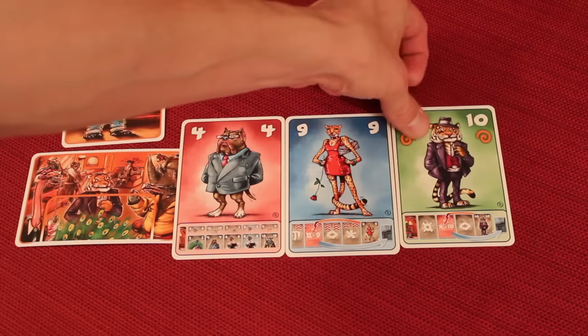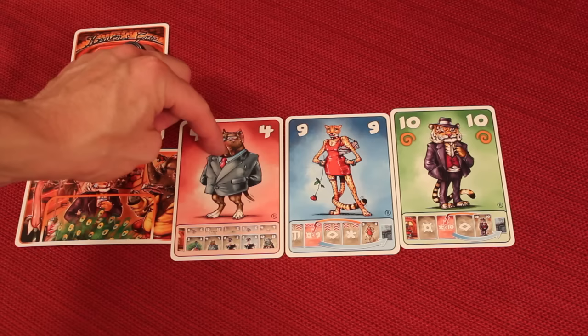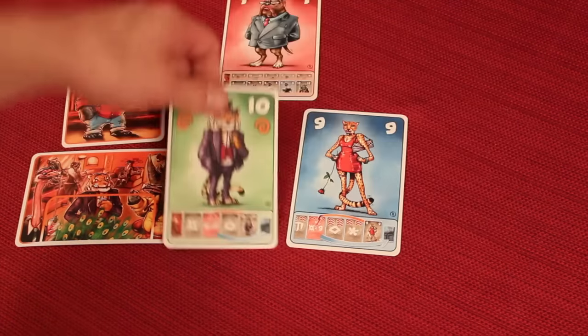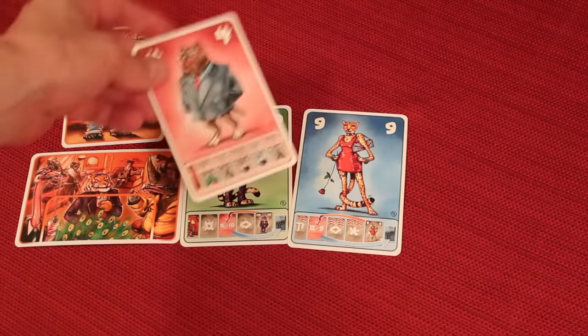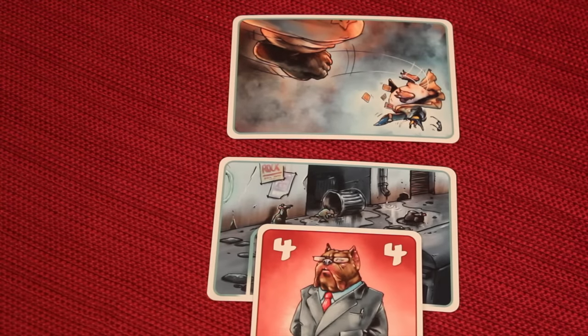If you play a lion, it gets to jump over the card in front of it and eat the card on the other side if it's less than 10. So this card would eat the dog, and this would now be in first place. And these cards, when they get removed, they go face up on the That's It card. They're out of the club.